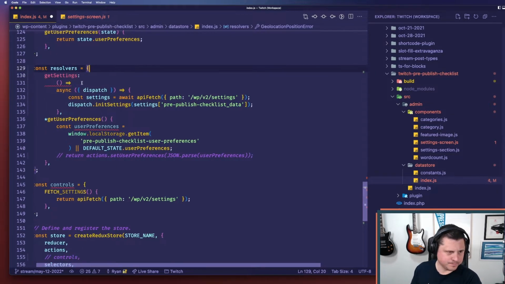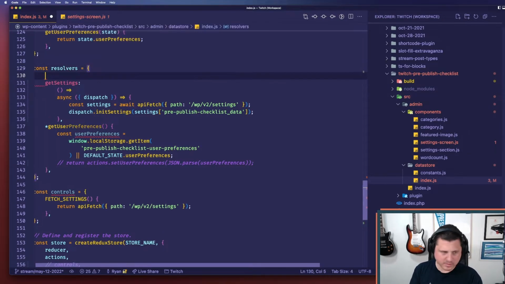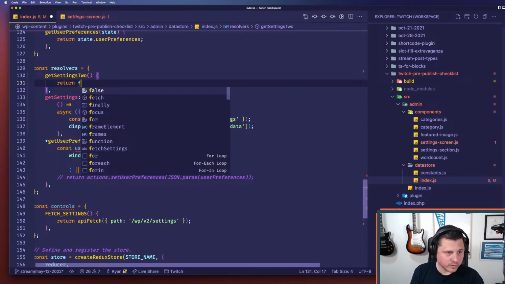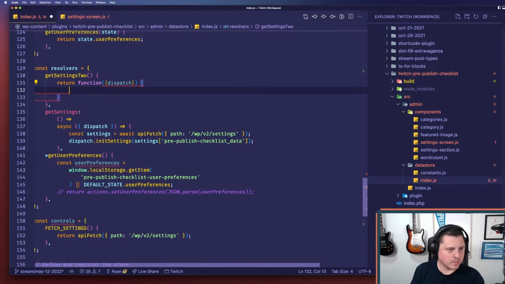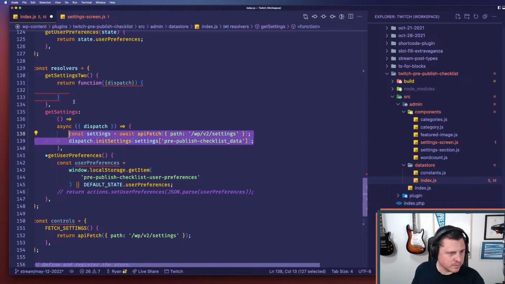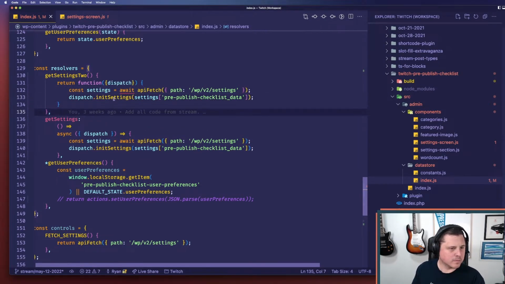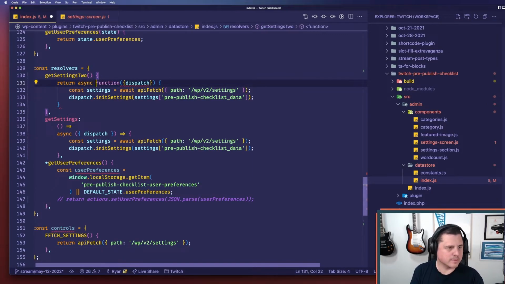I'm going to compare these two. One second. I'm going to do get settings, and then have this return a function that has dispatch on it, and then put this stuff in there. Oh, async, sorry.